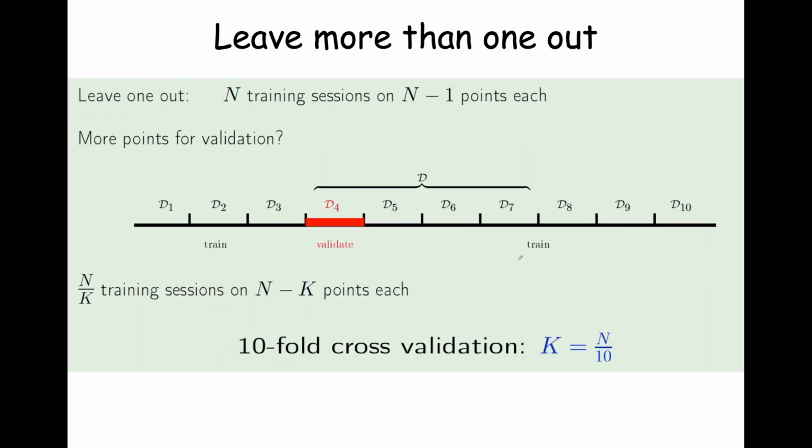All right, so let's look at something a little bit more sophisticated than leaving one out for our singleton validation set size. Now, of course, cross-validation error works perfectly, but the practical problem is, what happens if we have a data set size N equal to, say, 1 million? That means D train is size 999,999, and then D val is going to be size 1. But if we construct all those data sets, we're going to have a D leaving out the first input, a D leaving out the second, up to and including a D leaving out the 1 millionth data point.